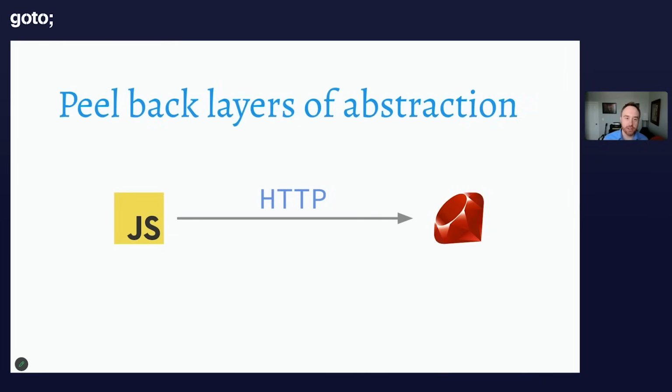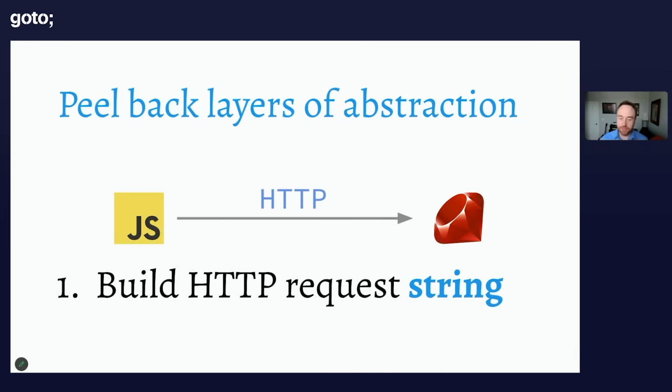What we're going to do is start with this JavaScript calling Ruby over HTTP. So dot product's going to be implemented in Ruby and JavaScript's going to call it over HTTP. And then one at a time, we're going to peel back the layers of abstraction until we get all the way down to calling the function as directly as we can. Okay, so first let's just peel back one layer of abstraction and say, let's start with an HTTP request.